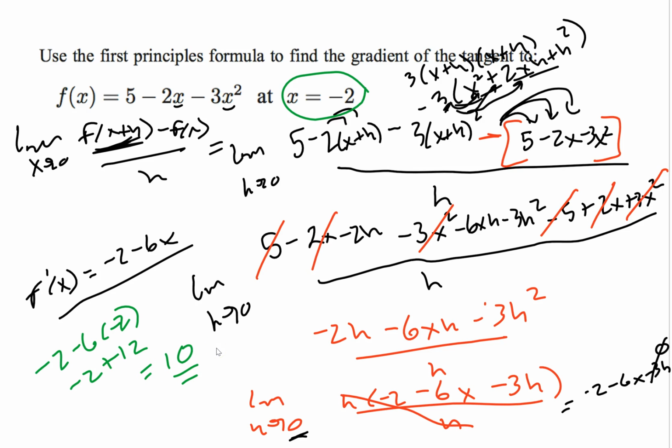Now again, what did we find? We found the slope of the tangent line of this equation at negative 2. The answer was 10. Right? If I graph that thing, it looks something like this. And that's saying at negative 2, the slope is 10. Checks out. Right? That's how fast you're changing right there. That's the slope of the tangent line right there. All that good stuff. That's it.